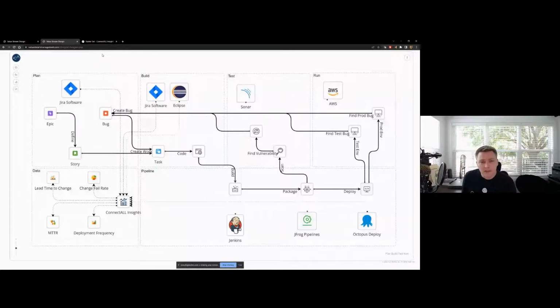Now, once you've laid it out there, how do you know how critical a bottleneck is? Well, that's where ConnectALL can come in and actually help you with the measurement. ConnectALL is an application that can help you connect to all these different applications. Some of the things that we do is we help you to visualize your value stream, of course. The other things that we help you do are to automate your value streams. And that automation, just like the coffee maker, automates some of those processes. That automation can cut out some of the bottlenecks and cut out some of the waste within your process. But then we also help you to measure as well, to really see the effectiveness of your changes.